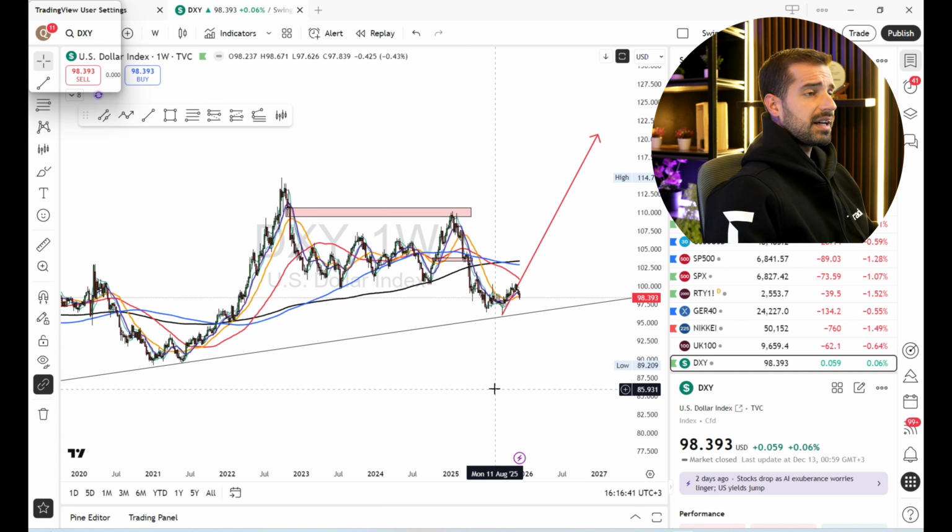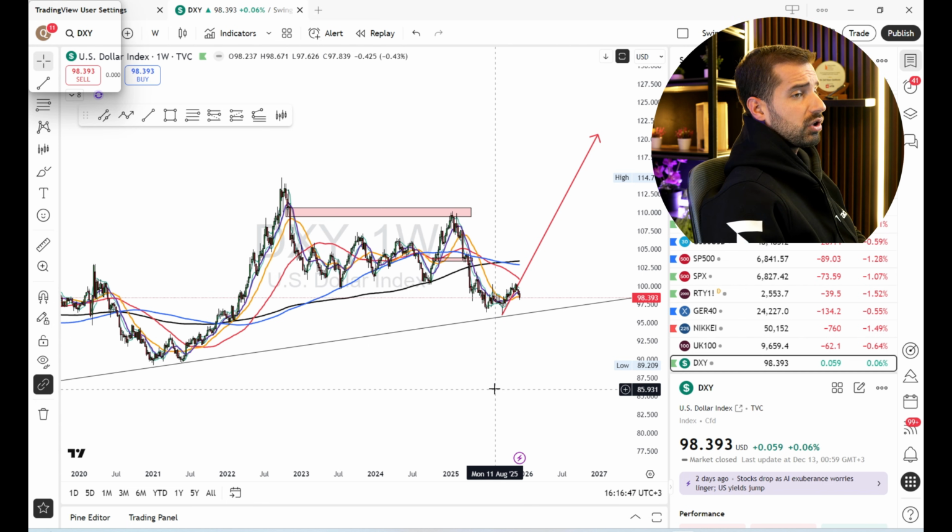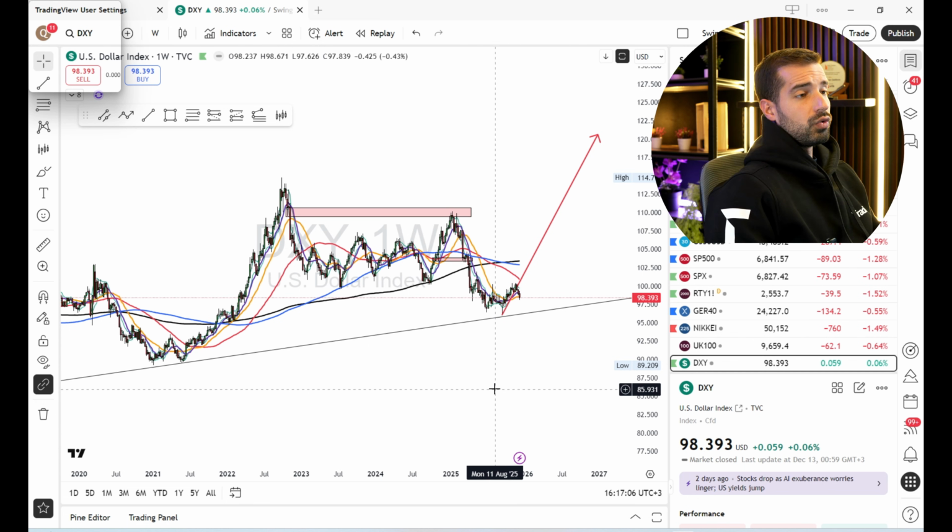Be careful of that. And after those releases, like 2 hours after, we have S&P Global Manufacturing PMI and S&P Global Services PMI. So we have the manufacturing part and the services part. Now, you need to trade very carefully on Tuesday and around those news releases, because the volatility will be real. Then we move to Wednesday.